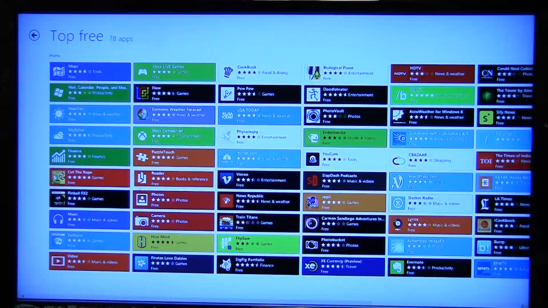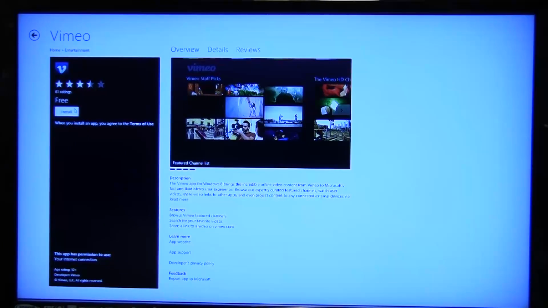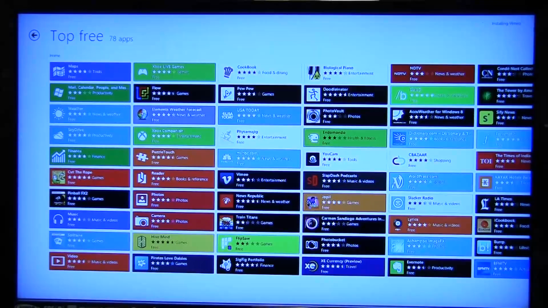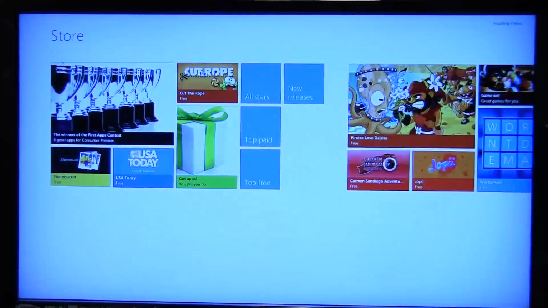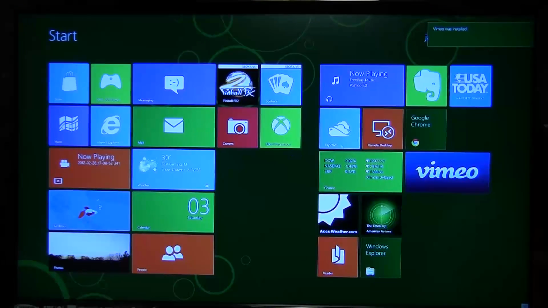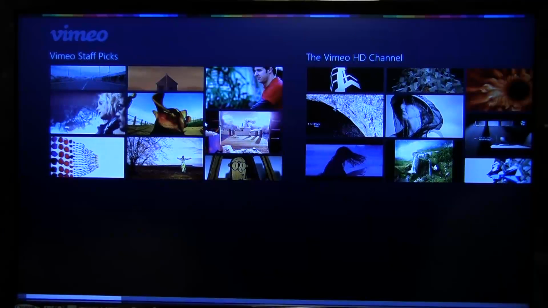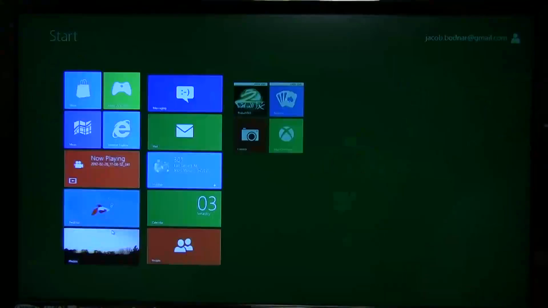It's kind of cool, I must say, the way that notifications pop up on here and the way they handle that. So let's say I want to install the Vimeo app. I'll say I want to install it. It's going to show me up here that it is installing Vimeo. And I can continue to scroll through the interface or go somewhere else within Windows. And then it's going to say Vimeo was installed. And I can click it and it'll actually open up Vimeo. So here's Vimeo. This is what Vimeo looks like with a Metro-style interface.